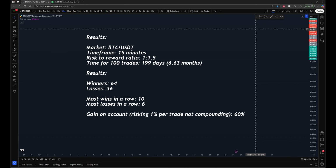All right, the results are in, so let's take a look, then compare it to the other test that I did using the same strategy, but with those other tests using the swing failure pattern indicators instead of the naked eye. So we'll see how they stack up, if it's what we expect out of the results, or if it's massively different, way worse, like some people were saying might be the case. But we'll find out in just a sec. Let's first just go over the results.